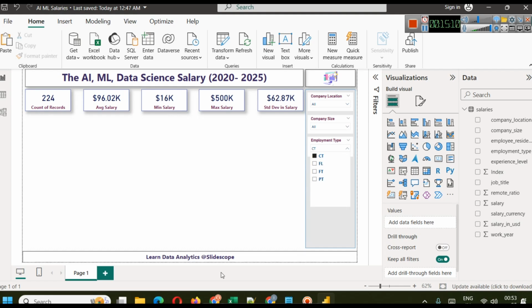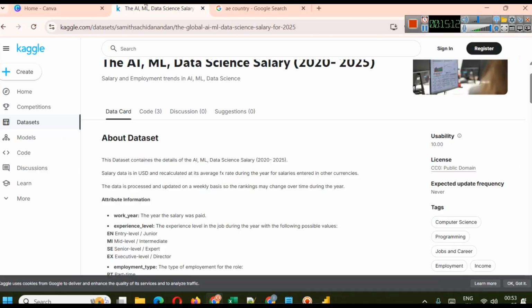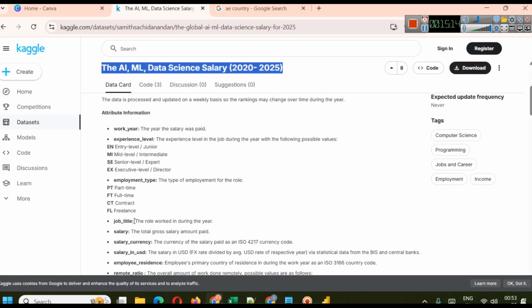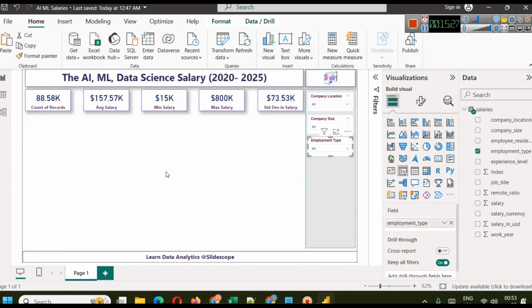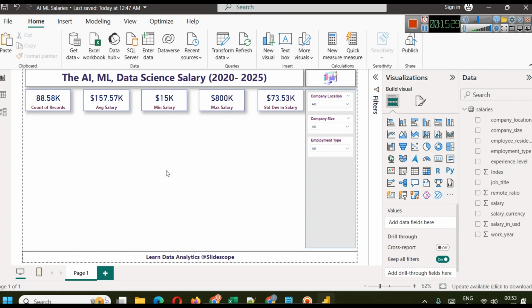We have CT. So from here you can see the meaning of CT, which is contract, right? So contractual employees average salary is 96K, and the total number of records is 224. Every time we can clear them to see the original values.